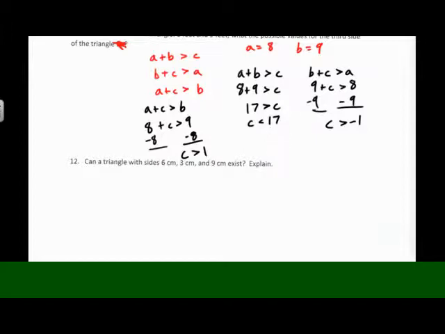So this one, if I look at it, it has to be greater than -1. That doesn't tell me much because here I could have -1/2. So I could say C is equal to -1/2 and it would fall in this range, but I can't have a negative measurement, so we're going to just cancel this one out. Over here though, these two need to be combined to get my final answer.